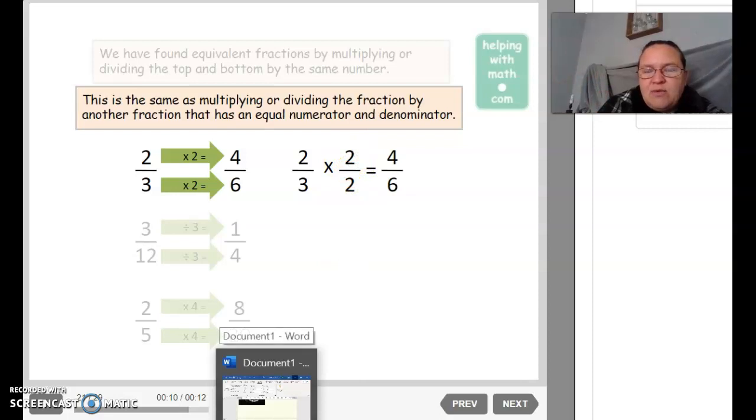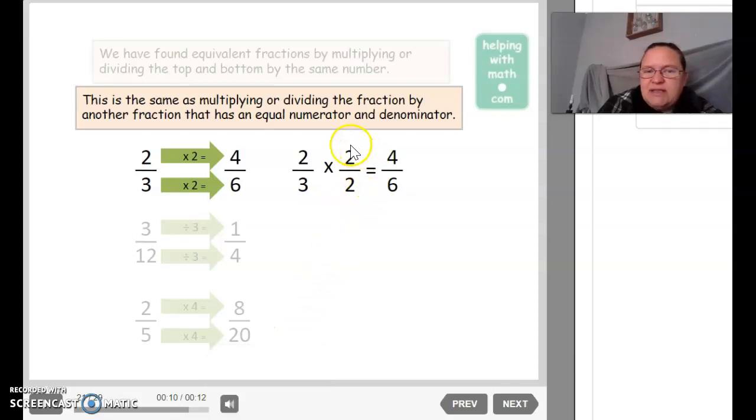And I remember what we were taught in grade 4. We called it 1 in disguise. Remember, guys, we spoke about 1 who can be seen in different forms. So he goes into disguise. And when we're doing fractions, this is the same as 1. Oh, so interesting. Let's see with the others.